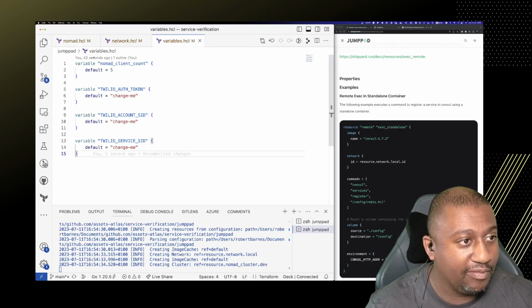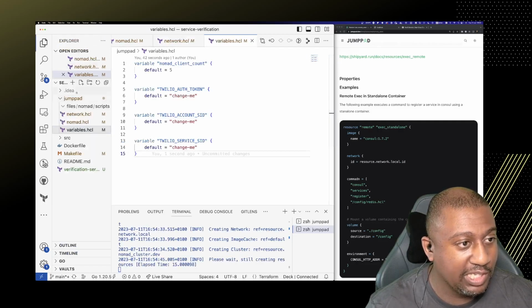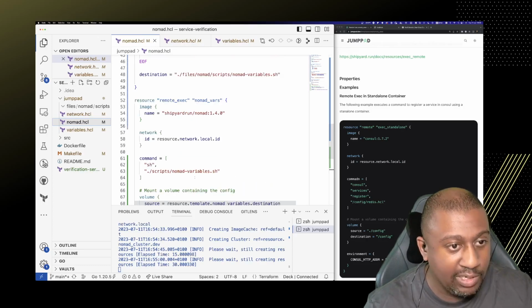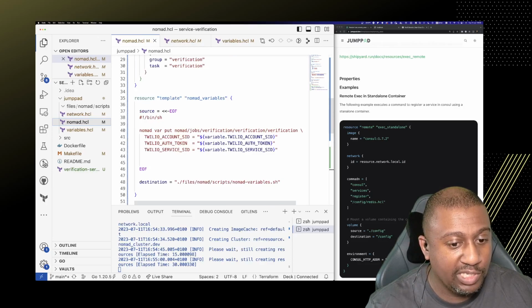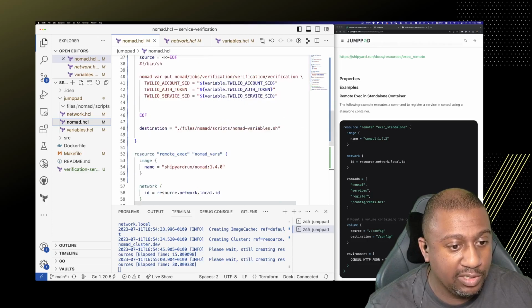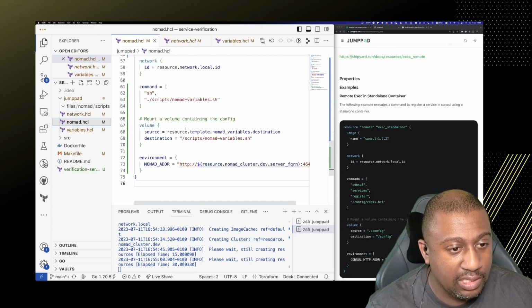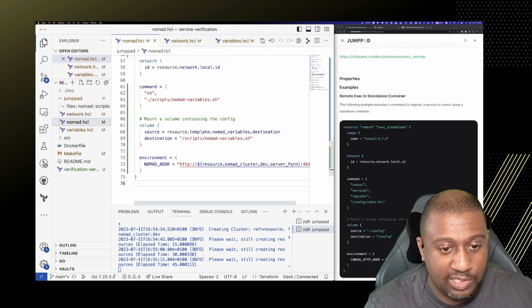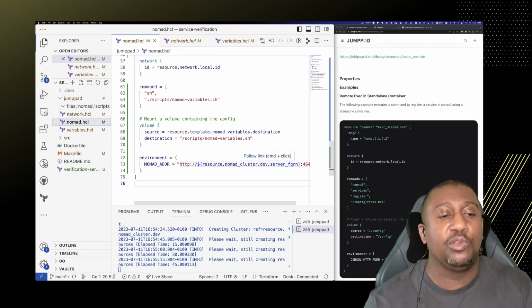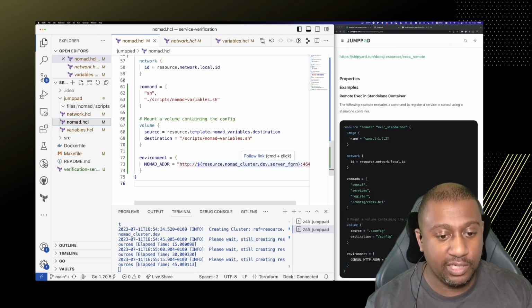Though, I think I've forgotten that there might be some dependencies I needed to put in there. So let's have a quick poke around in our file and see. So the order we want things to run is we want this exec to run when that template has rendered. But in order for it to run, we need the cluster to be up and running. So there's a possibility that I need to put in some dependencies because there's no dependencies on this. But then again, it might be fine because we have this resource.nomadcluster.dev server fully qualified resource name. That should build a dependency graph. So I think we should be okay. I think it should be fine.